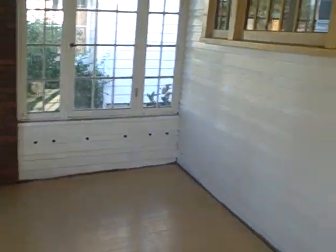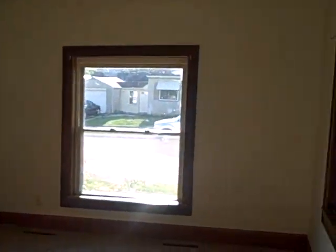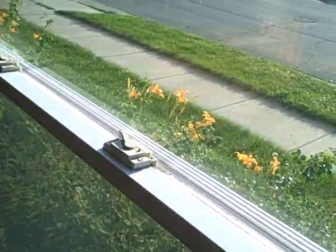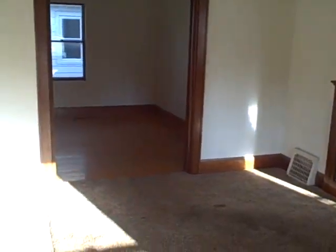As we walk in, we come up to a covered porch. From there we come into the living room — a nice, newer window. Off of the living room there is either a bedroom or an office. Right now this does have French doors leading to it. It's all hardwood floors, high ceilings.